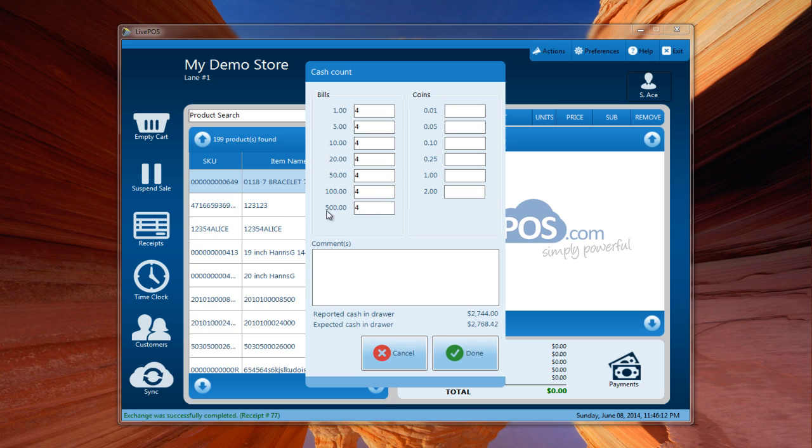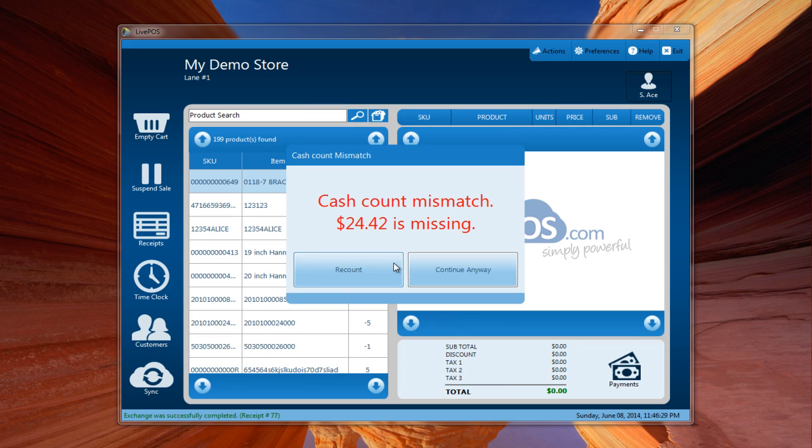And if you're asking where we have 500, some countries like India, for example, they have 500 denominations. So that's why it's here. You can make that go away if you want. You can hide it. And then just for fun, I'm going to put notes on money count, and it will tell me that I'm missing $24, and I'll deal with that.